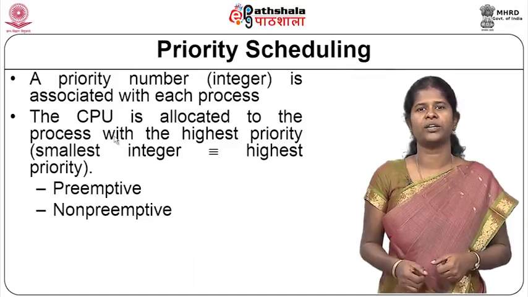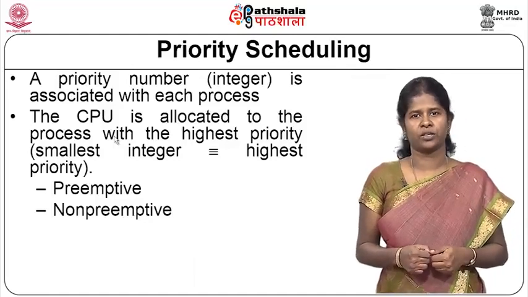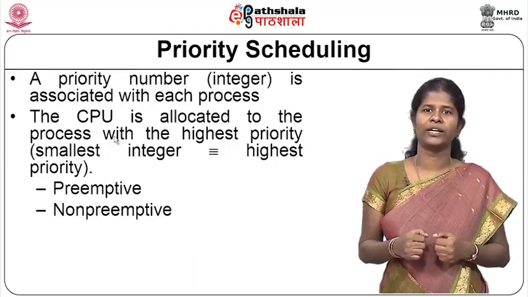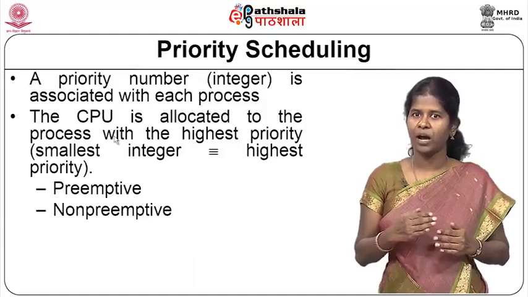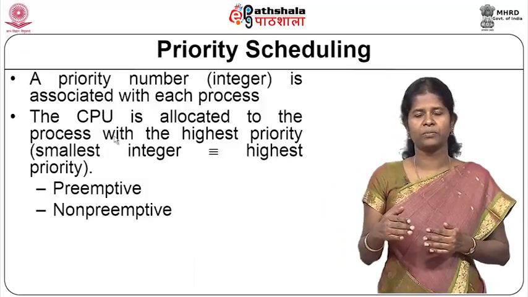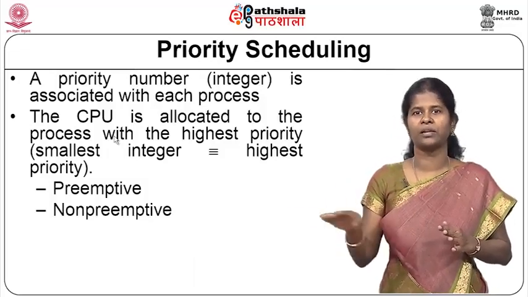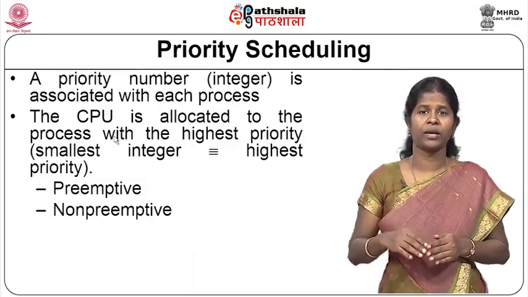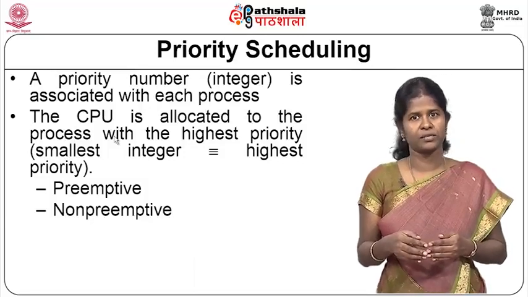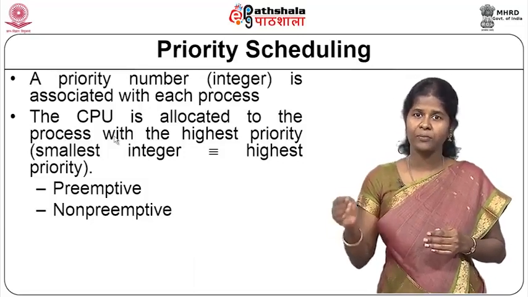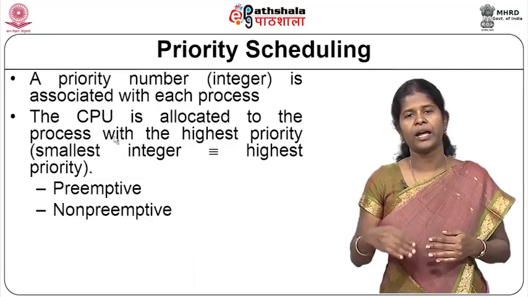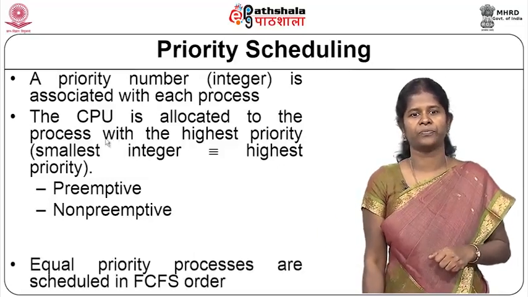And priority scheduling can be preemptive as well as non-preemptive. In the non-preemptive case, what is done? A process with the highest priority as of now will be given the CPU, but it will be allowed to continue till its CPU burst gets over, and only then the next process will be brought in, whichever has the highest priority among the remaining processes. But in the preemptive case, whenever a high priority process is there, it will be brought in and will use the CPU, but when another higher priority process comes in, even while this process is executing, this process will be preempted and the next process will be given the CPU.